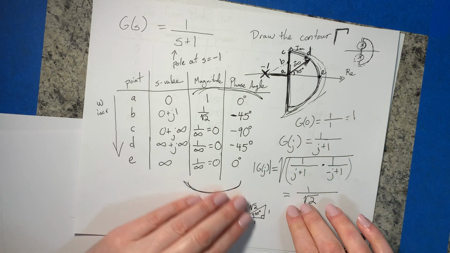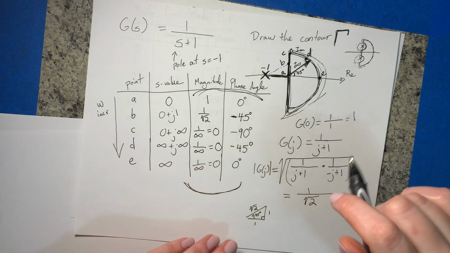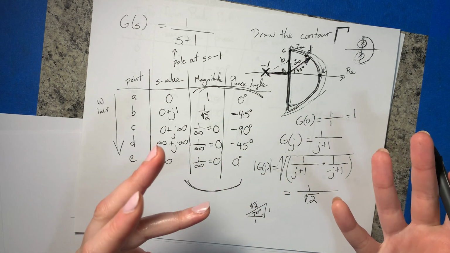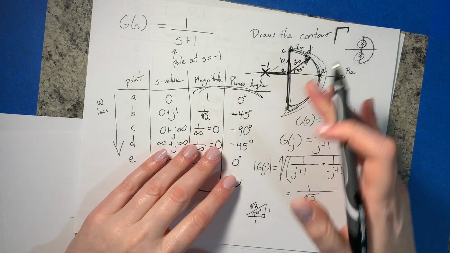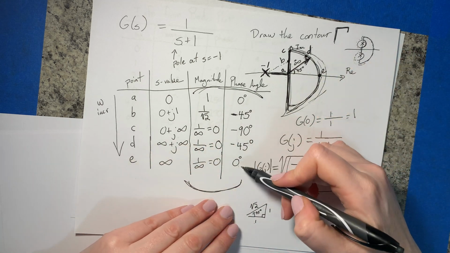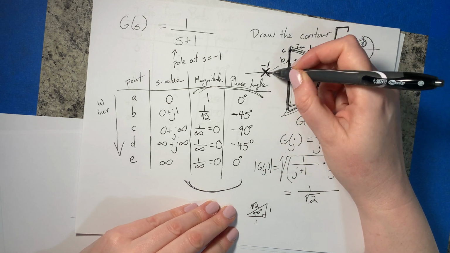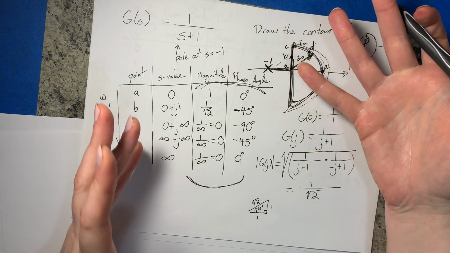And we can always refer back to our formulas that we discussed before with the Bode plots for the magnitude, and we also had a negative tangent formula for the phase angle. You can always plug values straight into those formulas and get these values. Here, I'm pretty much just looking at the contour and pulling values from that, but either way works.